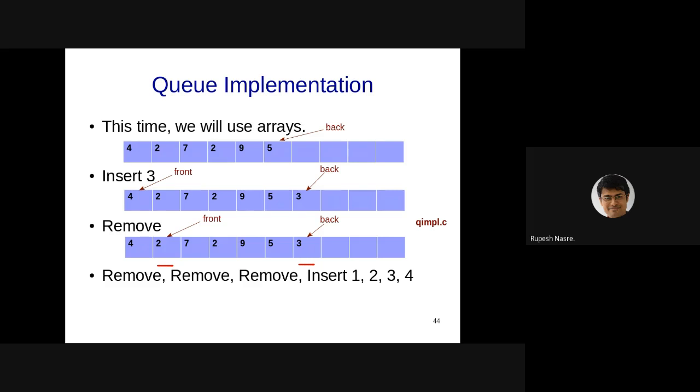Now I perform these operations: remove, remove, remove, and insert 1, 2, 3, 4, right? I would like you to draw what the state of the queue would be at this stage.